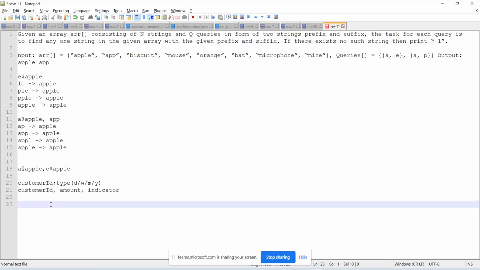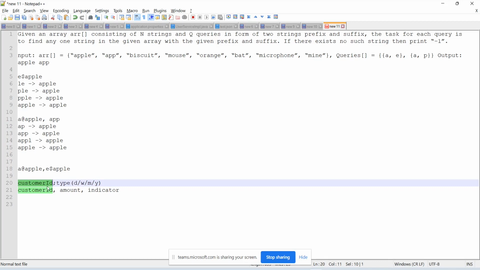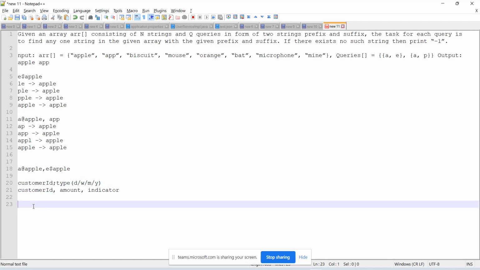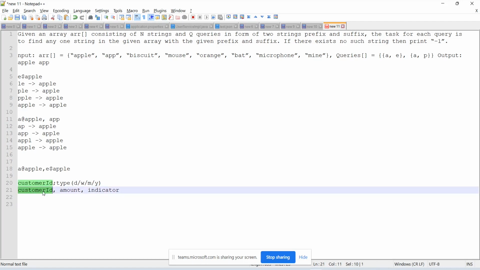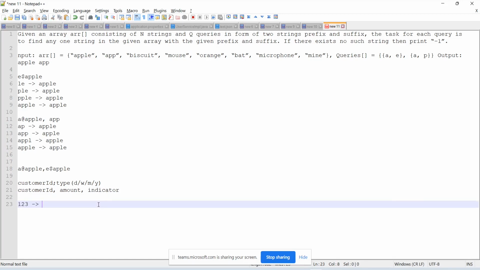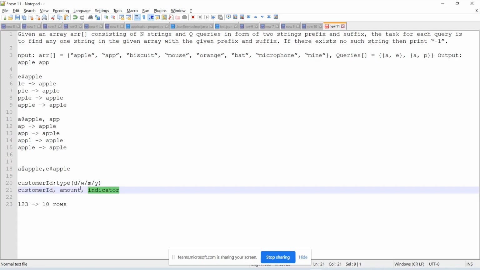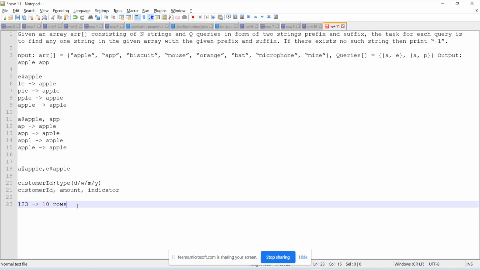So when any request comes, what will you be aggregating over that? Sure. I know that my customer ID is coming, so with that I can simply do a select query for this customer ID. Let's say there are n number of rows coming for this customer ID, let's say 1, 2, 3, and I am getting 10 rows of data. These 10 rows hold three columns: customer ID, amount, and indicator. But I don't need customer ID, and I certainly don't need indicator because you said that is not required. If that is required, I can get these two values. Indicator, like you have to provide daily total debit and credit.